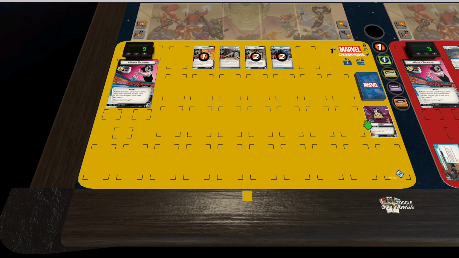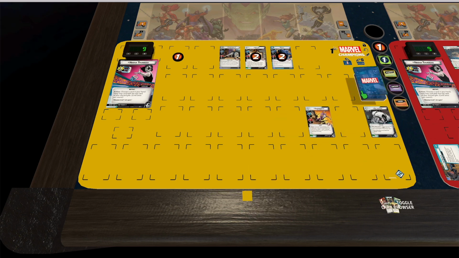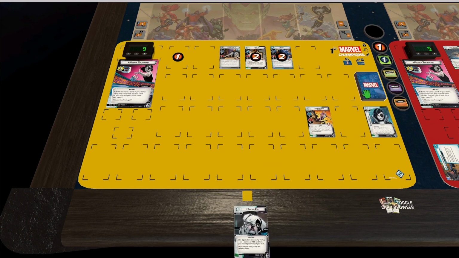So one of the key things to watch out for is allies on their last hit point. These are prime targets for the alter ego swap. So Diamondback here, she is on her last hit point. I can exhaust her, maybe discard Jackpot from the top, and then she goes to the discard. And if I have a card in hand, I can swap her to hand. So let's say it's looking something like this.